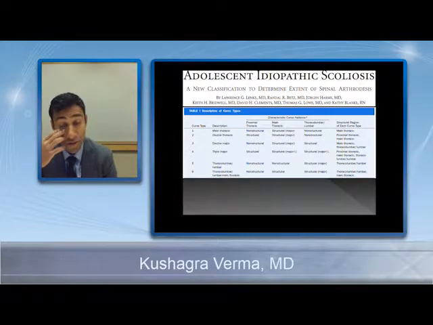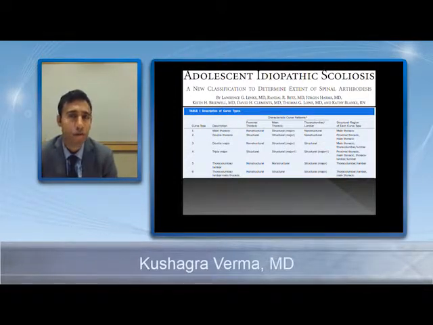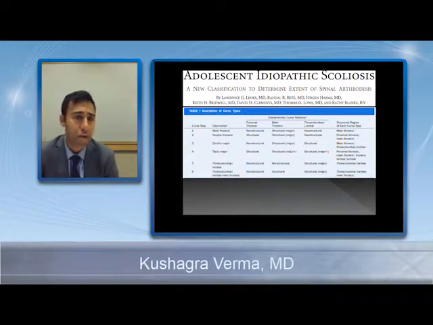One of the major classification systems for adolescent scoliosis that had a pretty powerful impact in terms of research, but also in terms of decision making, is this Lenke classification system. Dr. Lenke is an adult spinal deformity surgeon, but he had a particular interest in pediatric spinal deformity and really looked at the way we were classifying adolescent scoliosis and broke them out into 6 curve types. The most common is a Lenke 1, which is a proximal thoracic curve. This is what very often you'll see in clinic. And this is a type of curve that is very well treated with a selective thoracic fusion.